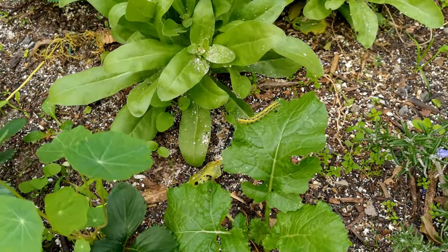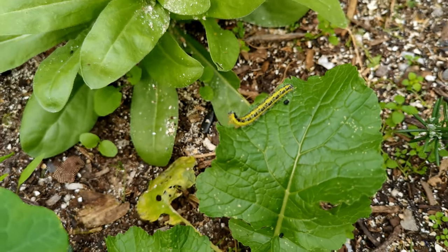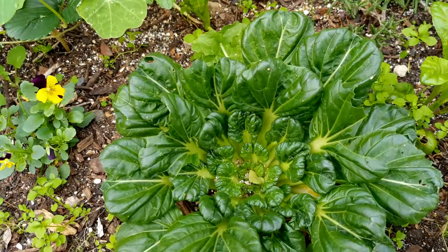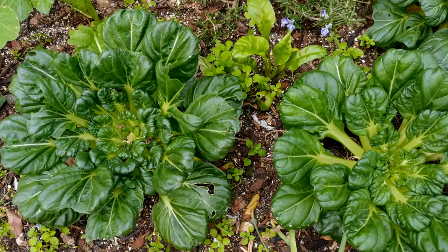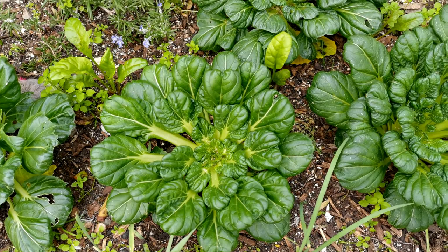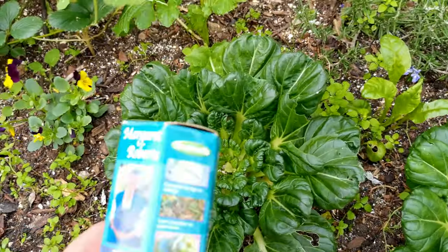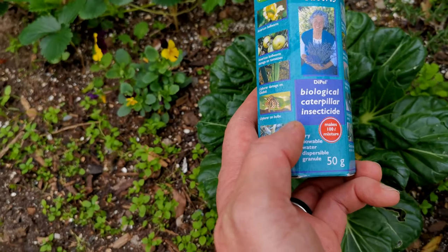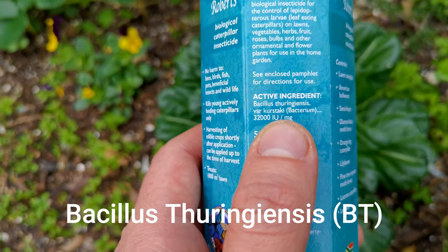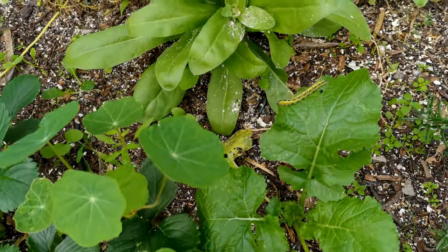The next thing you need to do to make sure you get harvests from your Tatsoi is deal with the cabbage worm or other worms that absolutely love Tatsoi and cabbage family brassica leaves. You can see these have generally not been touched — just the odd little nibble here and there, mostly from slugs, not cabbage worms. They had them in the beginning, and what I did was spray this amazing product: a biological caterpillar insecticide. All that it is is BT — a soil bacteria that goes onto the plants and basically makes the young caterpillars constipated.